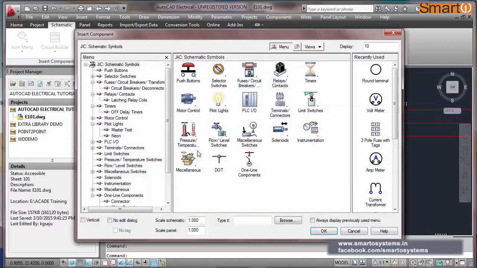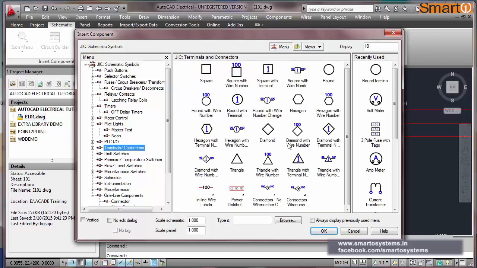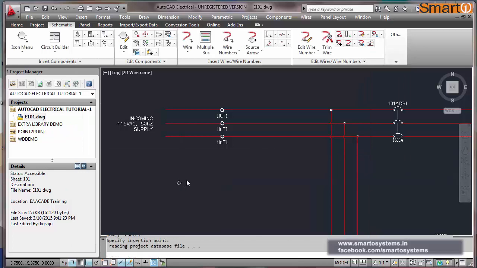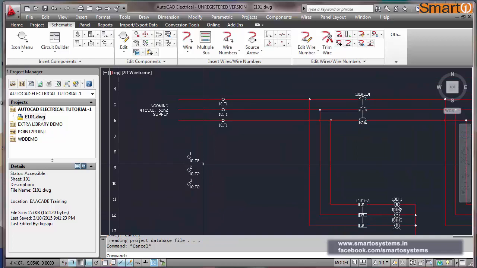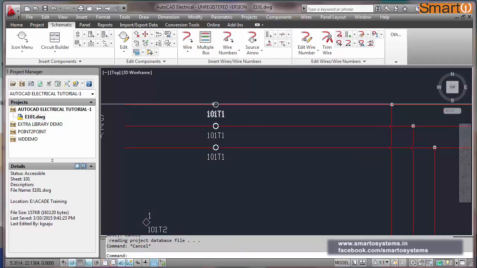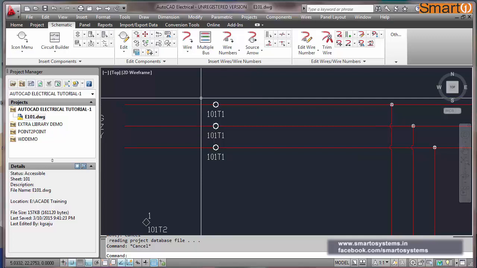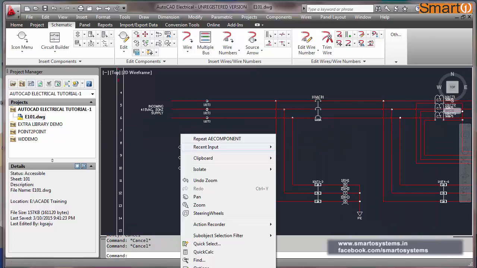Putting this, you will even get the terminal number here. If you see, I am putting 101. Any other terminal with the terminal number. Let me put this number. So I am putting 101 T1. Suppose it is T2, T21, T22, T3. That means with the tag 101 T2 there are 3 terminals. Like in this case, if you put these terminals here, it will be 101 T11, 101 T12, 101 T13. So this is what is called tagging.